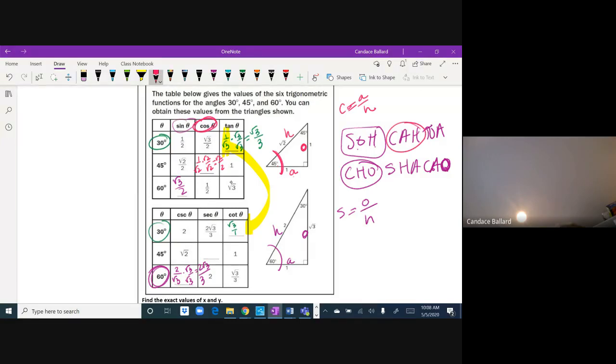And then this one here, secant 45, is going to be the hypotenuse over the adjacent. So my hypotenuse is, sorry, square root of 2, and my adjacent is 1. I could just write that as square root of 2, and that would be fine. Just like there was another one, I could have written this one as just square root of 3.